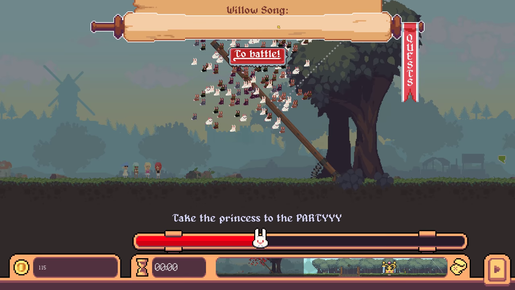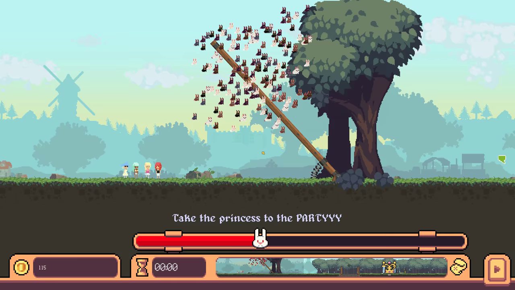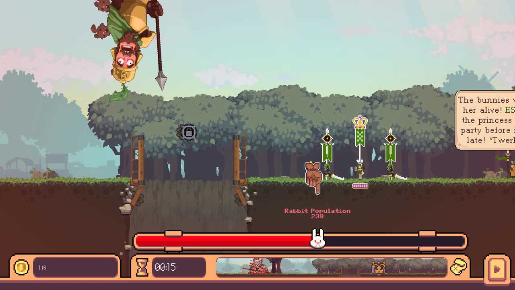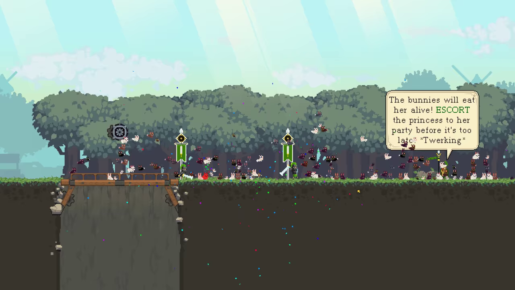Willow Song. Princess wants to dance. Avoid the bunnies. Escort in advance. Where's the princess? Oh, over here. What? Oh, I see. Eat her alive, okay. This breeding rate is just obscene. Over we go. Actually, what the heck? I hate this. I wish I was dead.